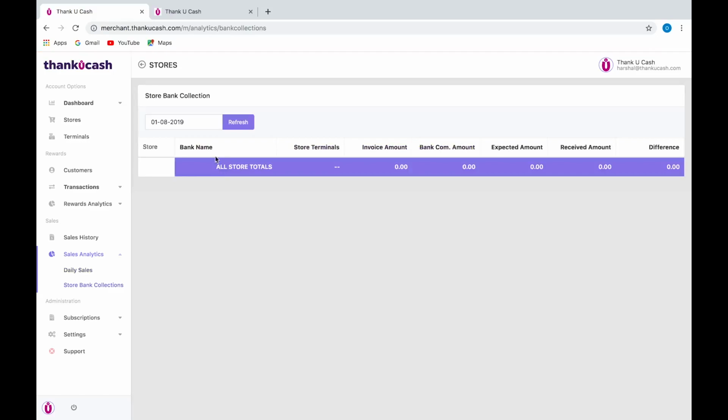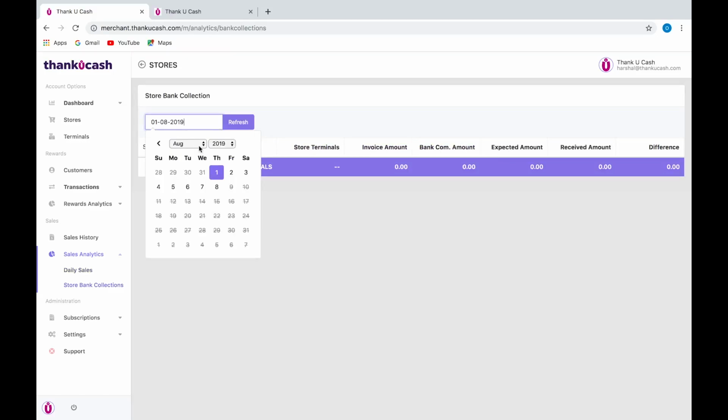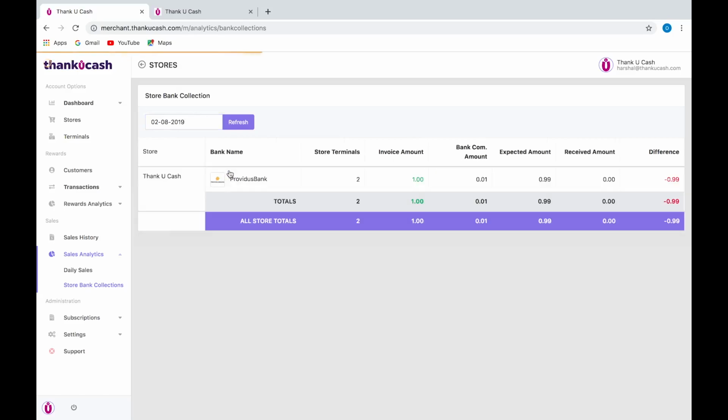Next up, we have bank collection. Now the bank collection tab simply shows you the amount of the transaction, that's the amount the bank is supposed to send to you. It shows you the bank charge and the amount that is expected to get to you. Now, the amount of the transaction is, for instance, 1,000 naira. It shows you the bank charge. Maybe the bank is charging 50 naira of that transaction. Then it shows you the amount expected into your account, which is the amount that the bank is supposed to pay you, which would be 950 naira. So that's what I mean by the amount of the transaction, the bank charge, as well as the amount that is expected to come into your account.